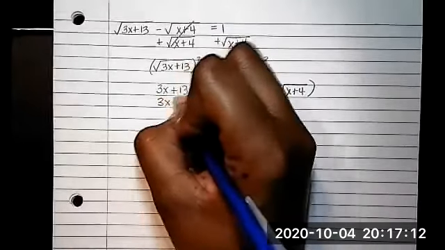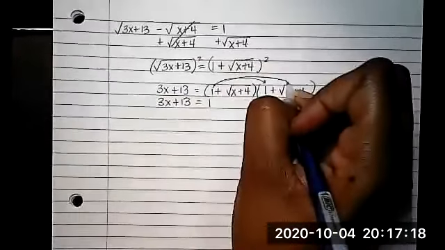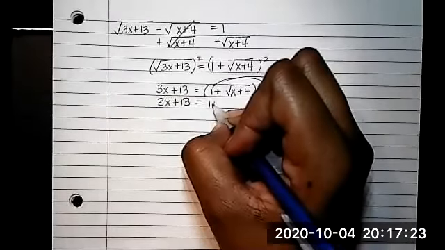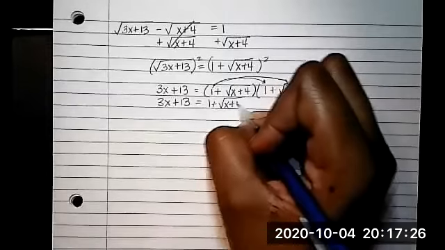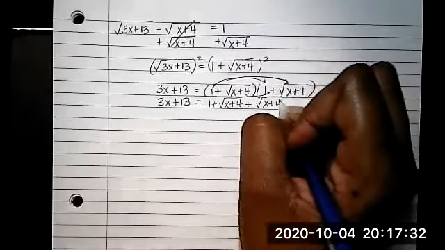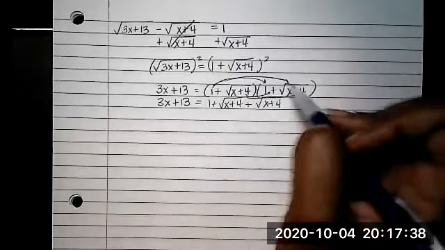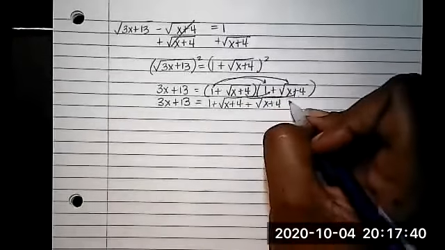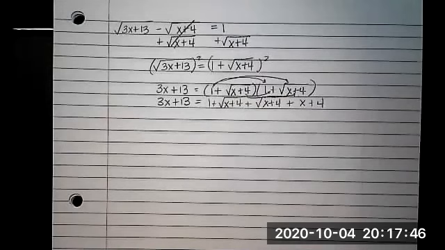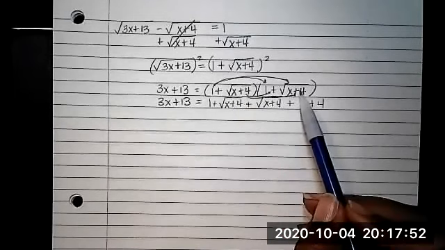So we have 3x plus 13 equals 1 times 1, which becomes 1. 1 times this situation is 1 times square root of x plus 4, plus the square root of x plus 4. And then square root of x plus 4 times 1 is positive square root of x plus 4. And then this is where you get confused, but 2 square roots. Remember, if they're equal to each other and you multiply them, it's just whatever's inside, outside the square root. That's why I just made it x plus 4, no square root. Okay? So multiplying these two of the same just became x plus 4 on the outside.